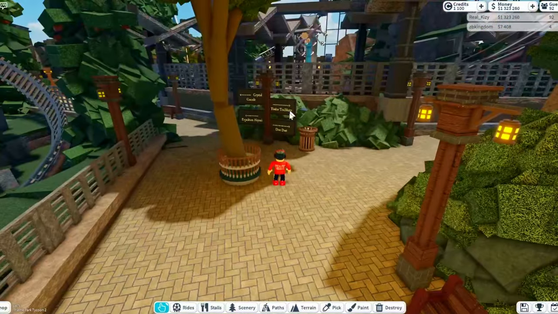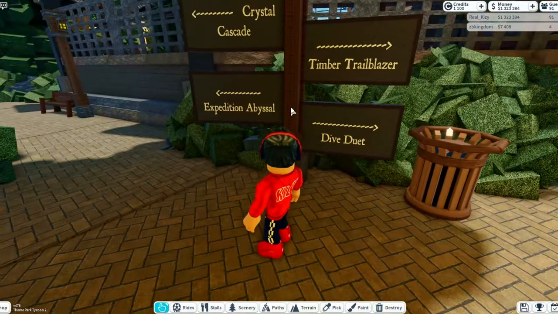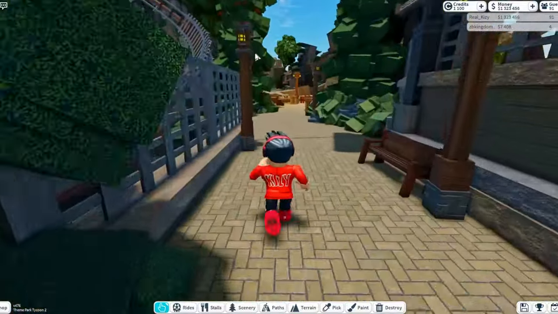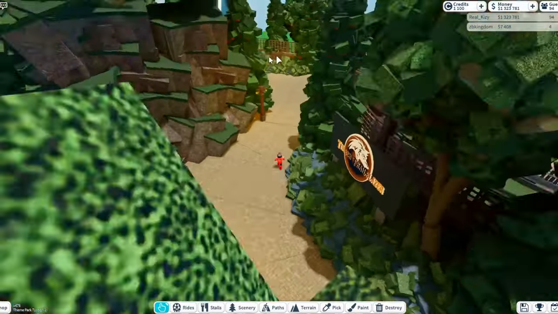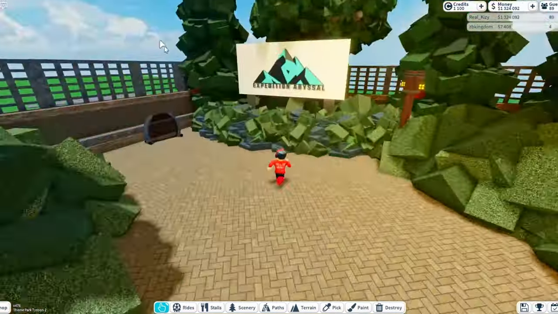All right, we've gone to the place where there's finally the rides. So I think we're gonna start with Crystal Cascade. That one sounds pretty sick. Let's start with that one. We're gonna ride every single ride. Don't even worry, guys. All right, this is Timber Trailblazer. Not that one yet. We're gonna do Crystal Cascade first. But I also want to go faster because I am so slow. That is much better.